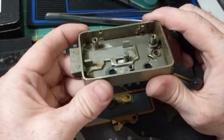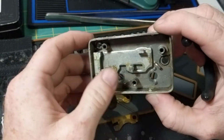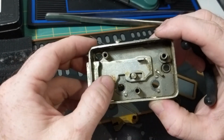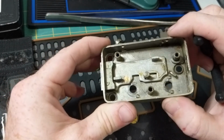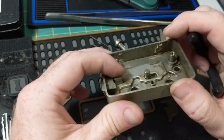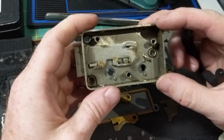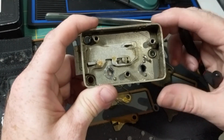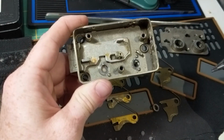There's an old Yale safe deposit box lock. I have one that's even older that I'll do in a separate video so we can see the differences between them. But there we are. I don't know the model number of this thing, but if I figure it out, I'll add that to the description as well.